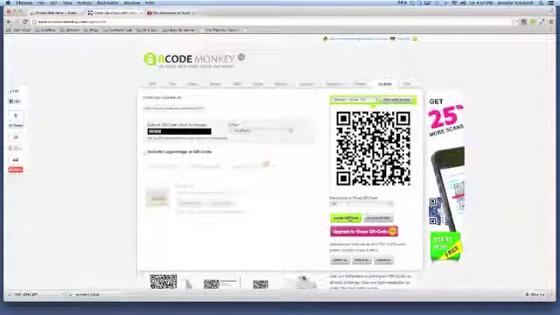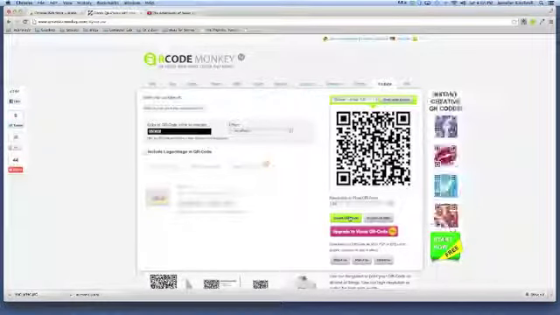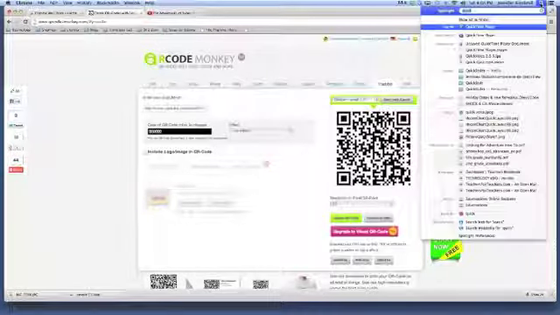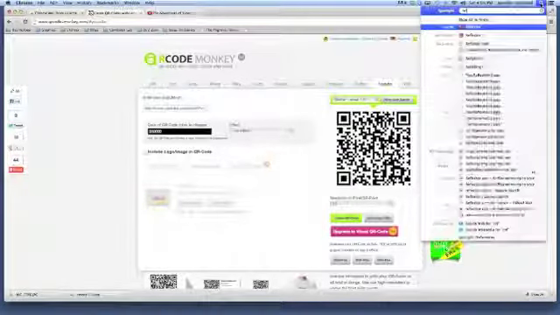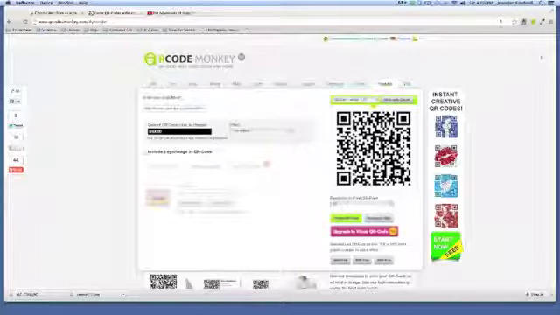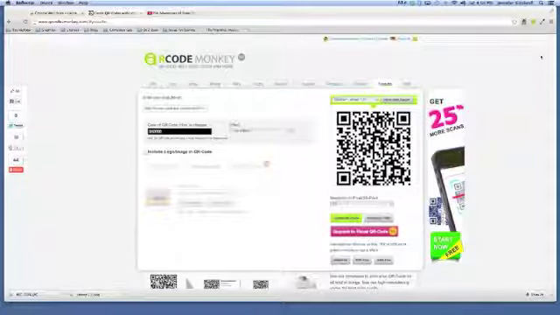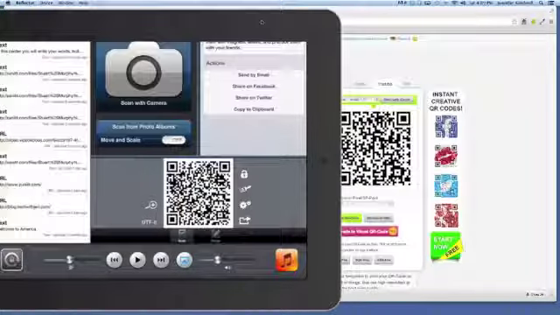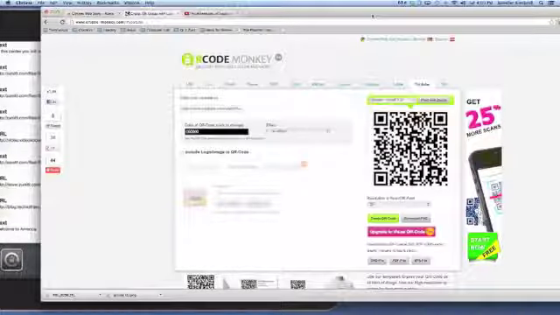Now, I'm going to look at my iPad, make sure that this works. Alrighty, we'll move this over so we can see both.